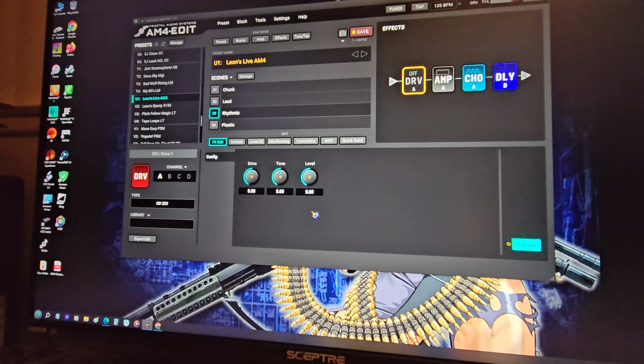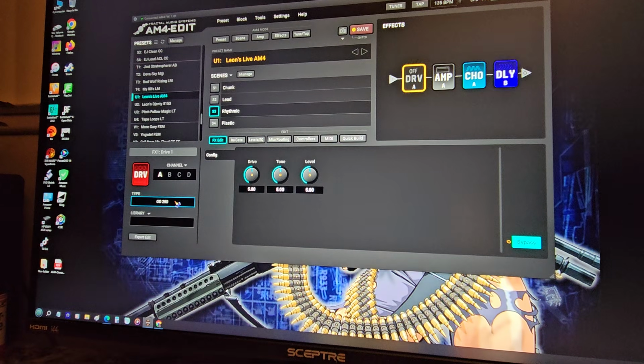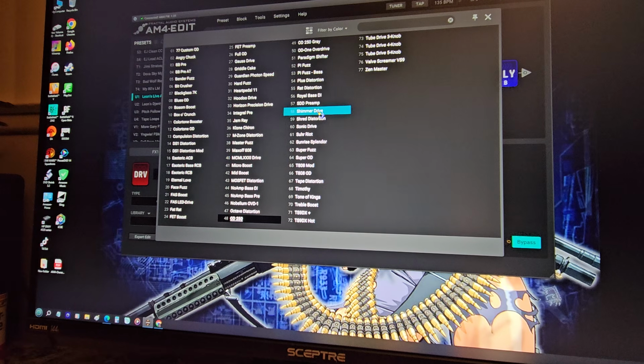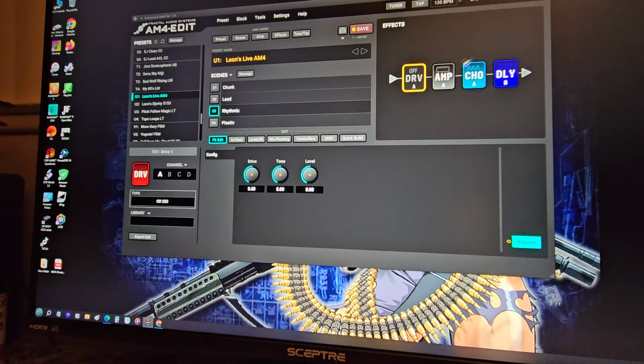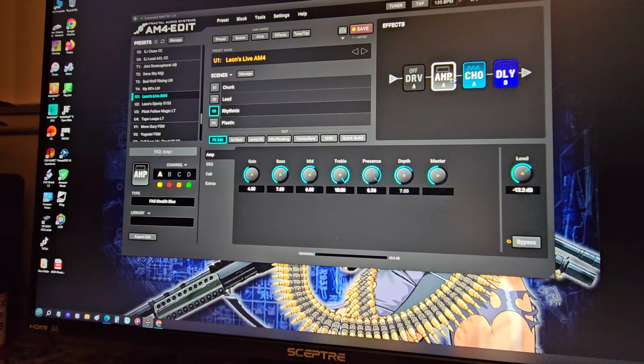And when you look at the menus, you have simple menus, like on these patches, you may have, okay, what kind of stomp box do I want to use in that drive section? These are your choices. And on your amp, this is a FAS Stealth Blue, but let's say you don't like it.